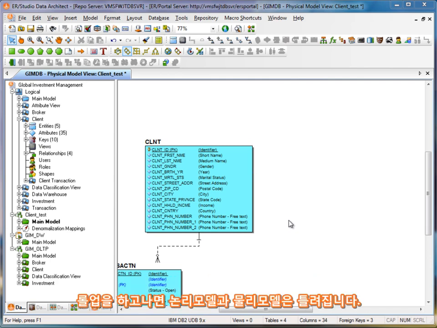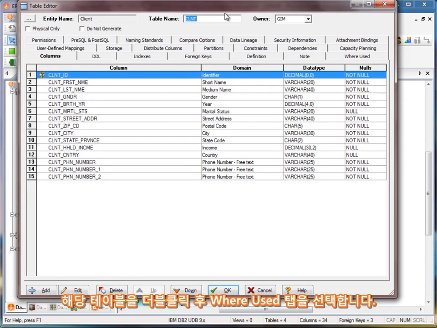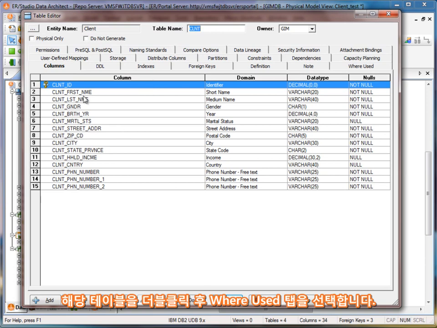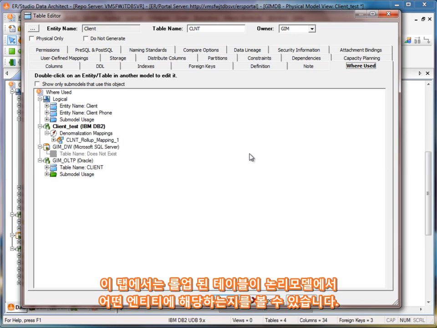Now, after that denormalization has been completed, we've changed the logical to physical mappings. And that can happen through a series of denormalization operations. If I double click and go into this client table, we'll see through the where used how this particular client table still maps up to the original logical model.